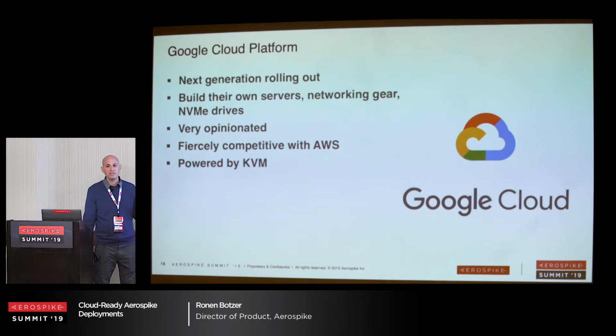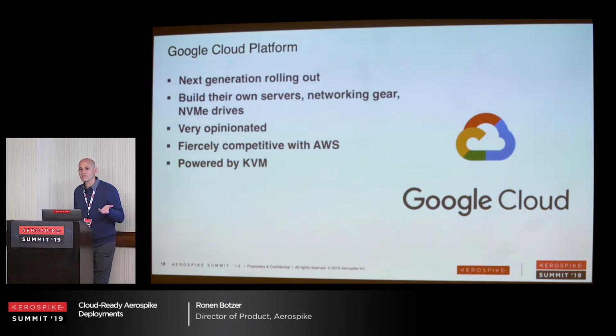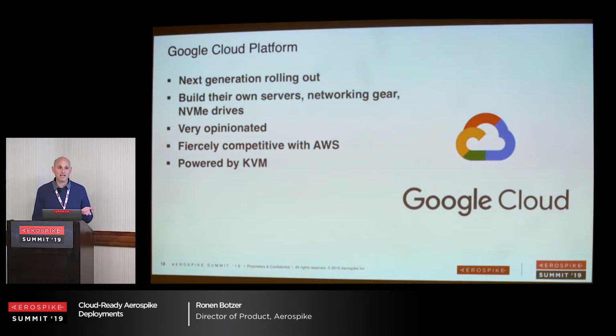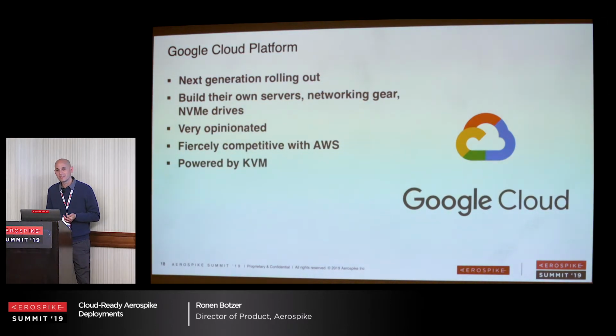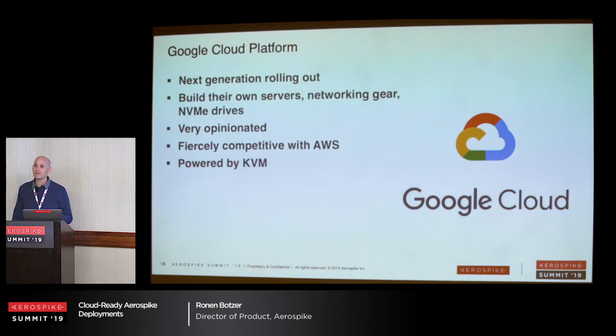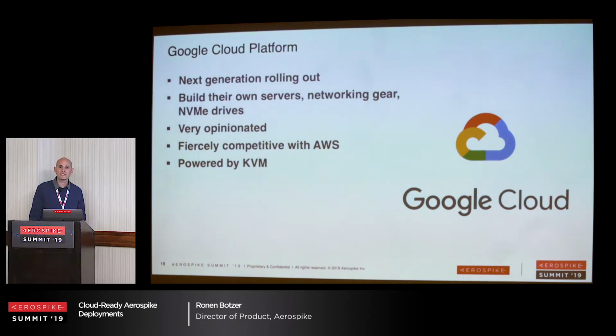Google Cloud is, obviously, you guys know, one of the main competitors. They are really trying hard to catch up to Amazon and are doing a lot on their side to improve where they were. They build everything themselves, which is a very Google way to do things. They don't buy gear, they just build their own.